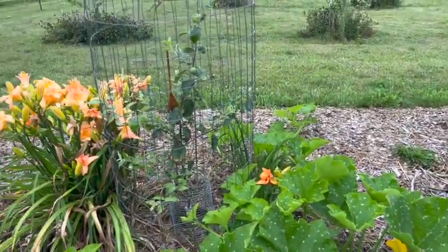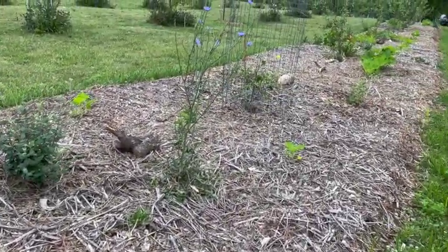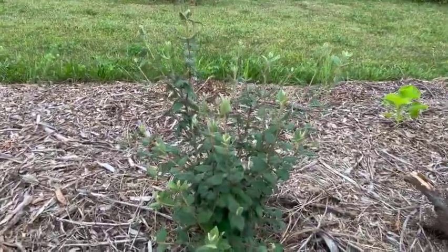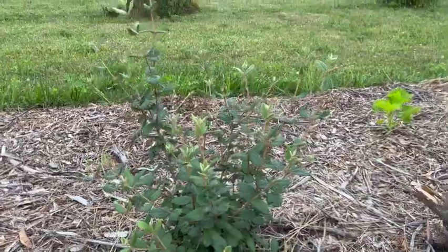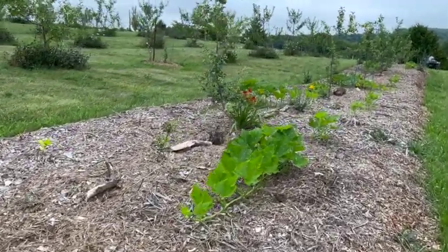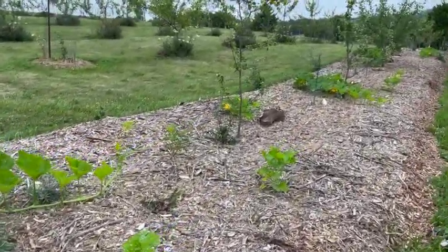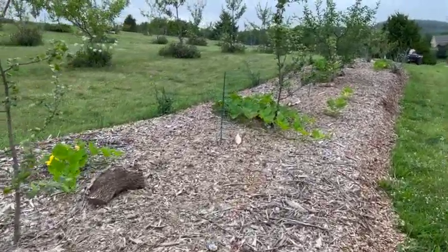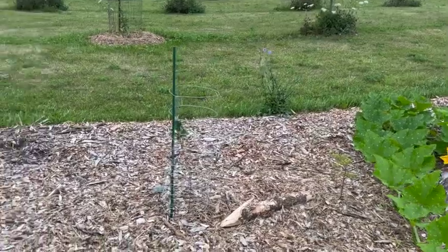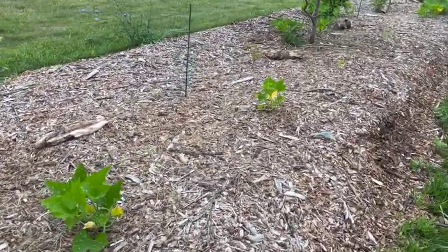I had to put fencing around the two cherry crush trees because the deer keep getting in. I didn't want them to rip them out of the graft. Well, this viburnum's putting on some new growth. That's a viburnum. Saskatoon berries are still alive. Not putting on much growth, but that's okay as long as they stay alive. Next year they'll put on some good growth.